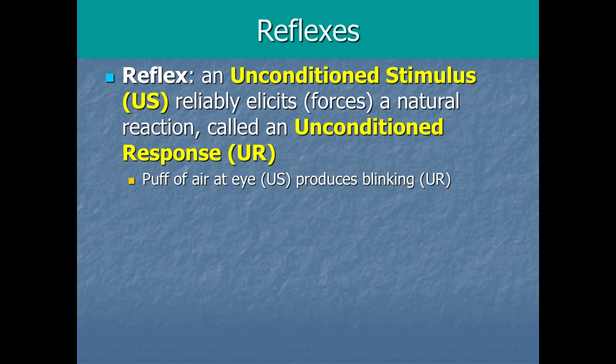Some examples of reflexes would be things like a puff of air at your eye, that's the unconditioned stimulus, automatically produces blinking. It elicits a blinking behavior, which is the unconditioned response. Remember, when we say response in this course, we always are just talking about some sort of behavior the creature does. So this isn't something you have to learn or something that only happens after you've gone to the eye doctor a few times and been exposed to it. You're just born with this reflex.